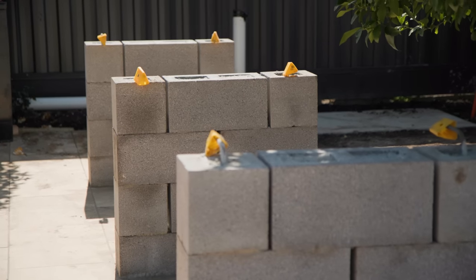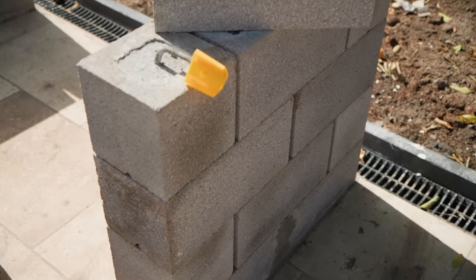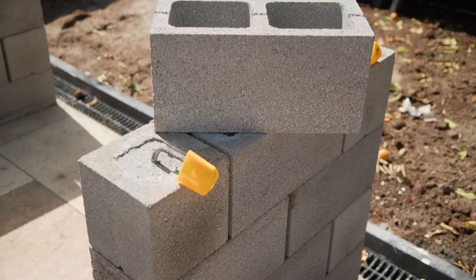I really want a pizza oven in this outdoor entertainment zone. So we're building these three Besser Block core filled legs that will support our 3 meter long polished concrete bench. Now I'll render the outside of these legs once we're finished to give them a nice look.